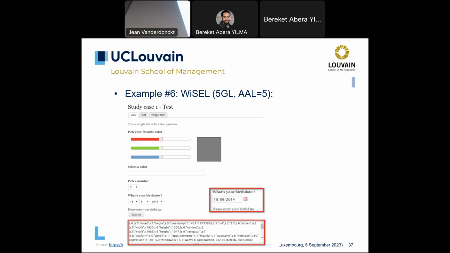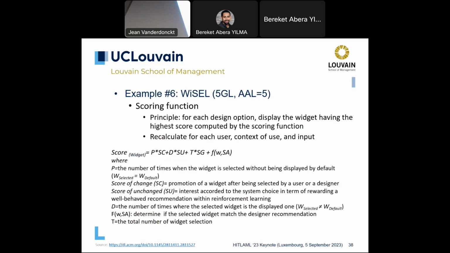If I start the adaptation mode, the system prompts me with other solutions, and I can pick any of them at runtime, and the system adapts for that. Behind this, there is a big scoring function, depending on many parameters. For instance, depending on what the other users did, depending on what the designer said.